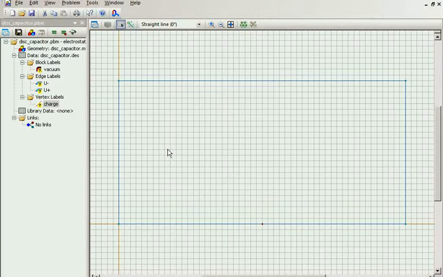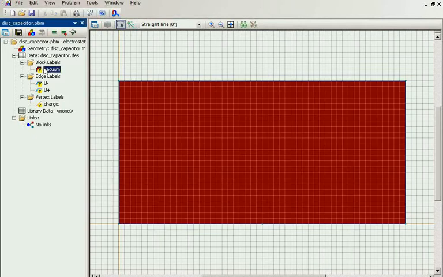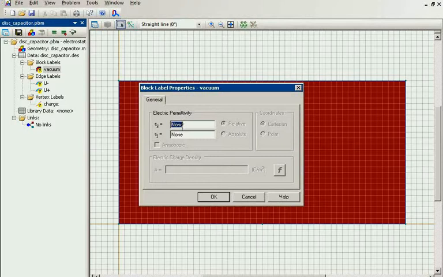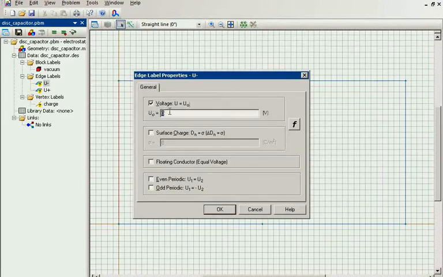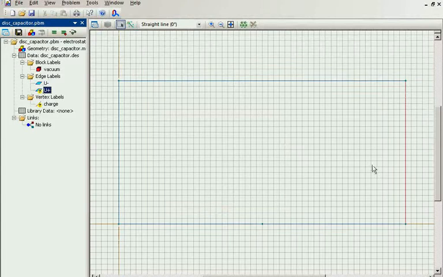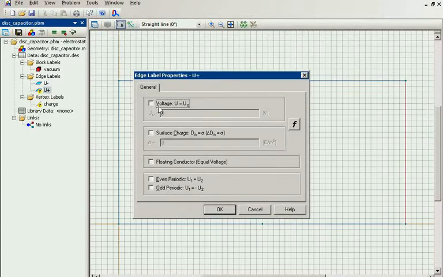The next step is to assign physical properties to each object. For the vacuum, I specify electric permittivity. The negative plate has 0 voltage, and the positive plate has the potential of 1 volt.